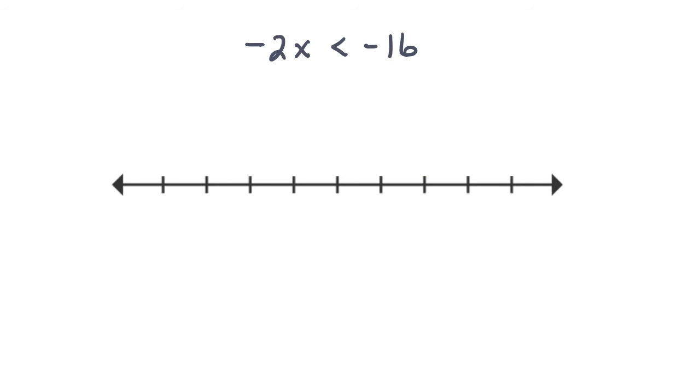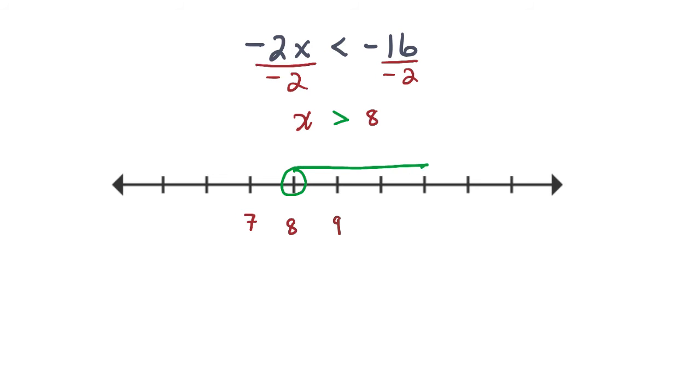Here's another one. I'm going to divide by negative 2 on both sides to solve it. It's negative 2 times x, so I get x is, and I divide by a negative, so I flip my inequality, and then just do the math. Negative 16 divided by negative 2 is 8. So x is greater than 8, so we'll just mark our 8. We'll put a 9 to the right and a 7 to the left to indicate direction. Open circle, because it's not greater than or equal to, and to the right, where 9, 10, and 11 are.